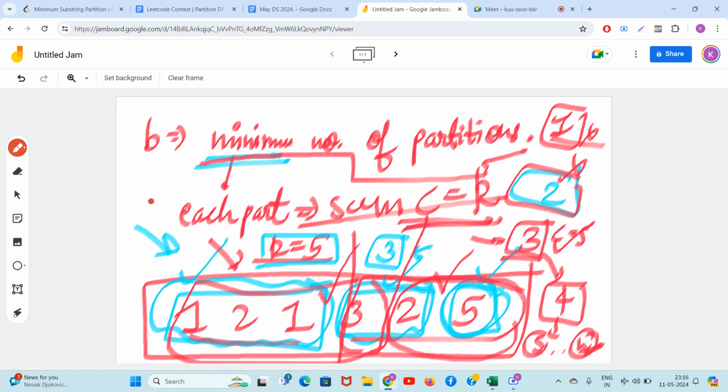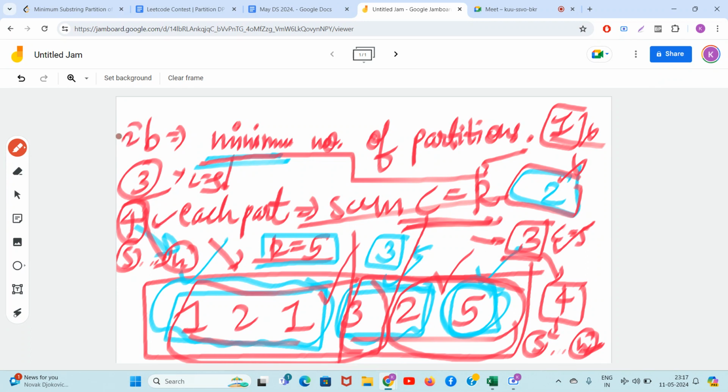So if k equals 5, this array can be divided in three parts such that all three parts have the sum less than or equal to 5. But if it can be divided in three parts, it means it can be divided in four parts also, five parts also, till n. They will surely have the sum less than or equal to 5. But dividing them in two parts is not possible. Dividing them in one part is not possible. So among whichever parts were possible, the minimum one is your answer.